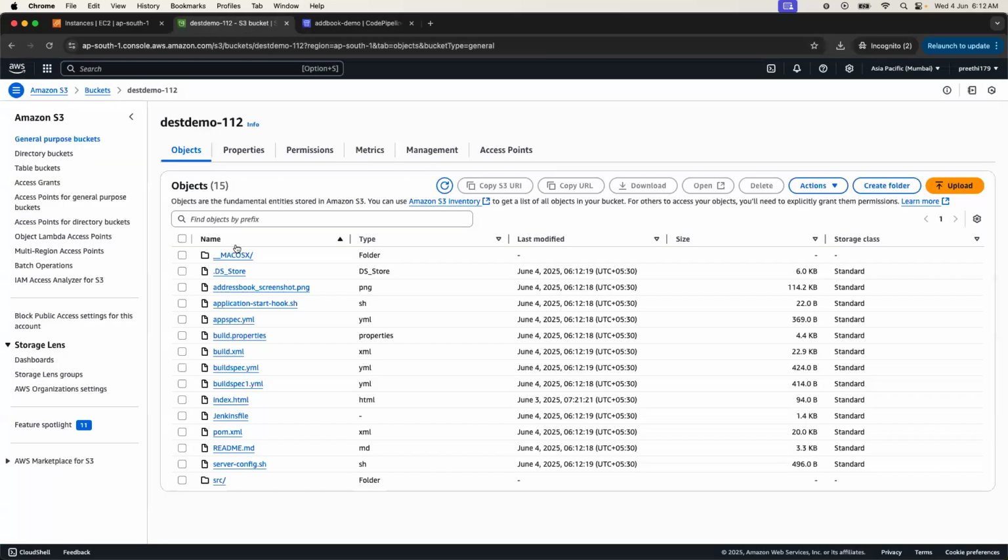Let's see the destination bucket. Do you see all the code? Yesterday we just had the index file, but you can see all the code from the CodeCommit service here. But we can't host from S3 here. It's not a better option.